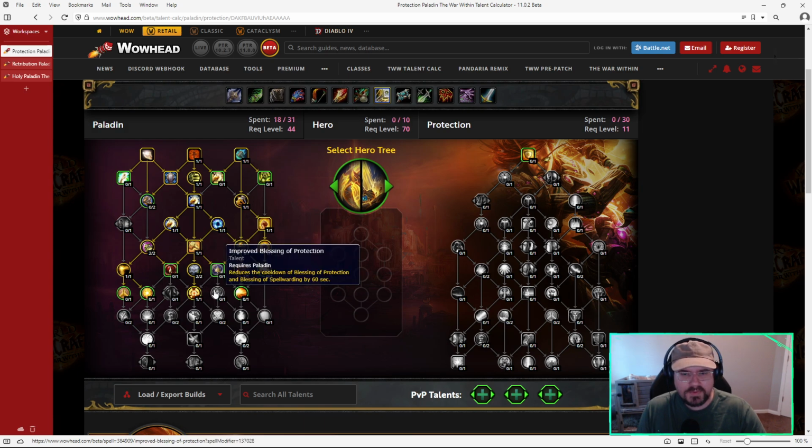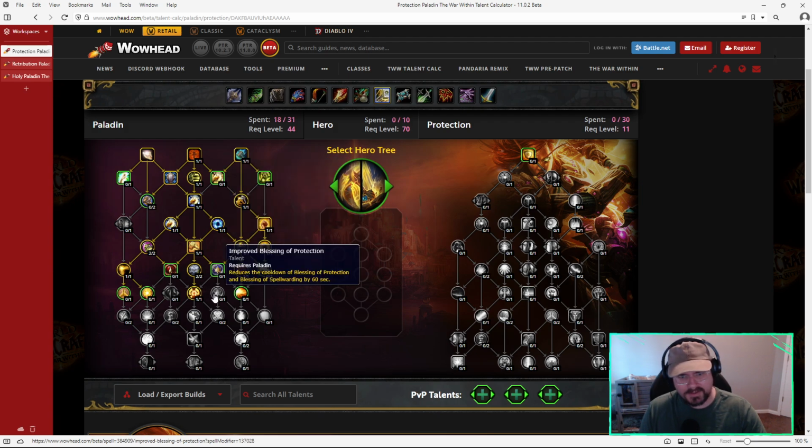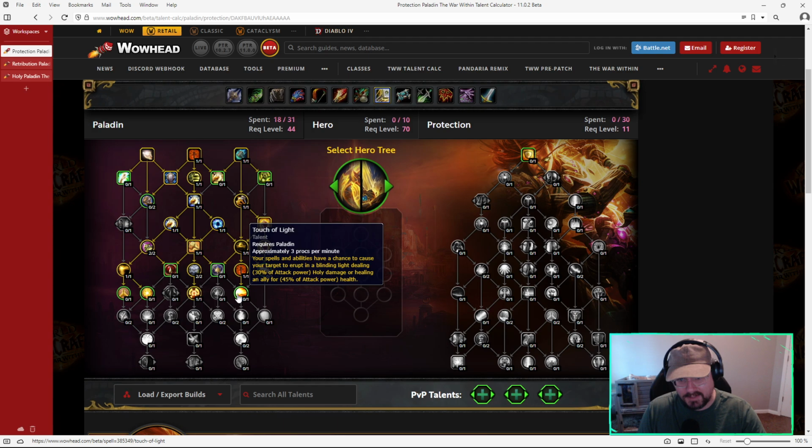Then we have a boost of Blessing and Protection, which reduces the cooldown by 60 seconds, making it a 4-minute cooldown. Again, I don't pick this up, and I wouldn't pick this up either. And then we have Touch of Light. Your spells and abilities have a chance to cause your target to erupt in blinding light, dealing holy damage and or healing an ally for health. This one is one you can pick up.